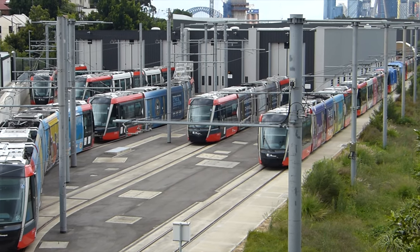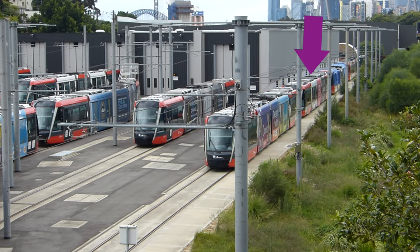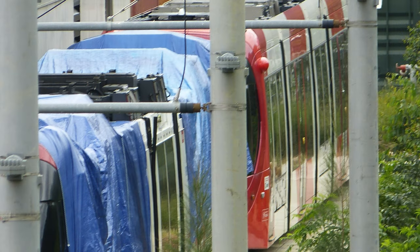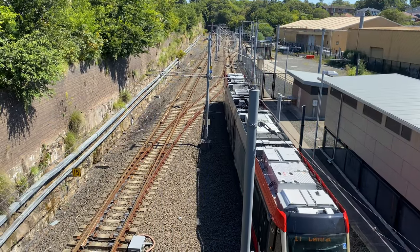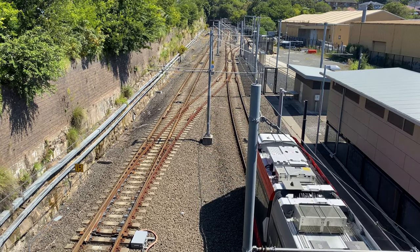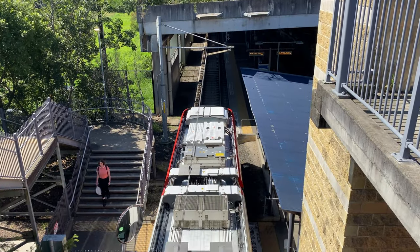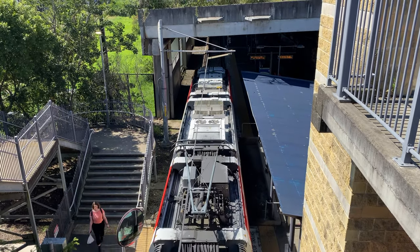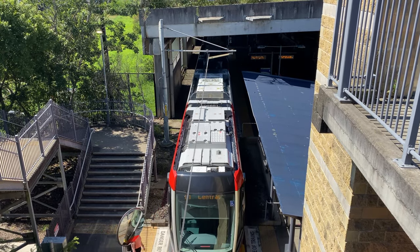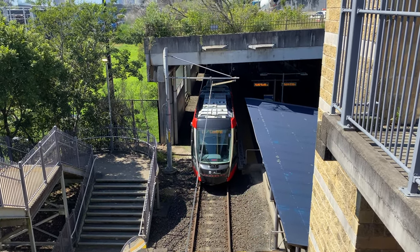This was filmed on a Sunday in March 2022, so lots of trams are stabled here. Behind this Alstom tram on the right are two CAF Urbus trams — here is the first one, which is looking quite sad, and the second one behind it. Access to this maintenance facility is from the west side of the Lilyfield stop via this crossover, which can also be used to reverse a tram that has terminated here. Lilyfield is the only stop that has an island platform, and it was the terminus of the Inner West Light Rail from 2000 until the extension to Dulwich Hill opened in 2014.